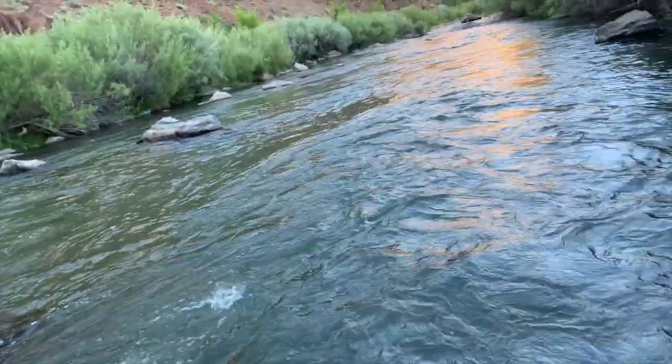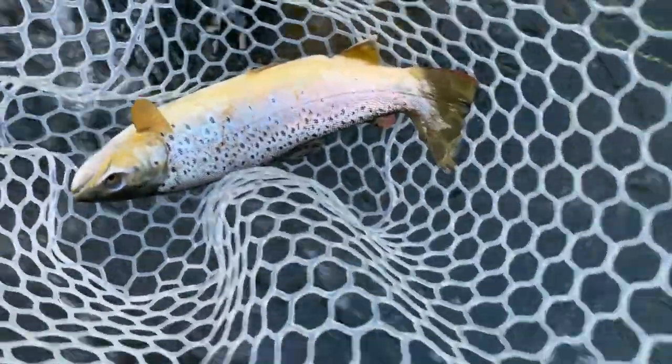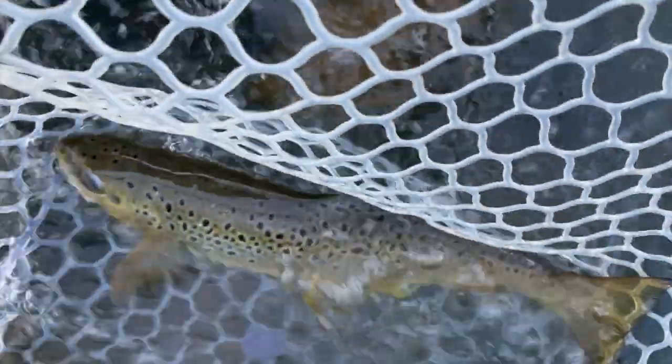All right, I'm going to shut this off, net him, and then we'll see what we got. Yeah, very beautiful brown. Look at that guy. Very beautiful fish. All right, let's get him off of here and get him back in the water.